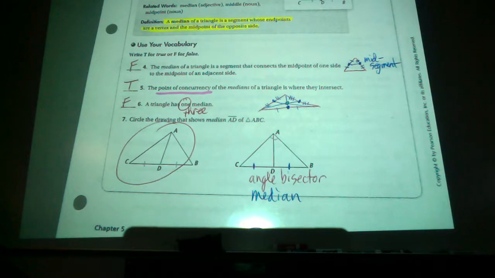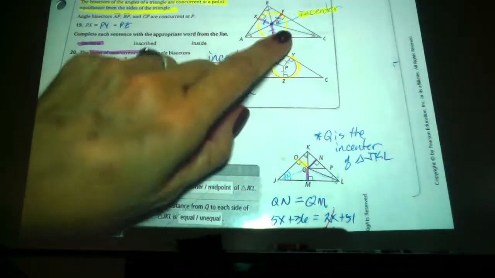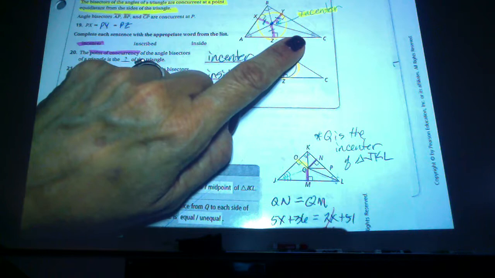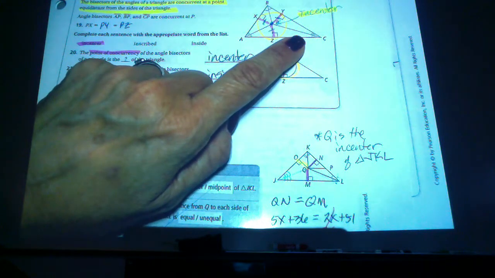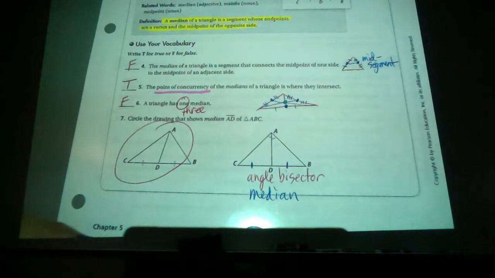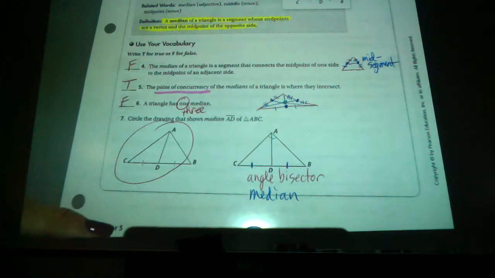No, because it can bisect an angle and not bisect the side opposite. So for instance, on your notes yesterday, here's your angle bisector. Notice here it's not bisecting this side. It depends on your triangle. If you have more than one congruent angle in a triangle, then yes, it will bisect at least one of those sides. So typically with an isosceles triangle, the angle bisector comes from the vertex, which is in between the two legs. In an equilateral triangle, it comes from all 3 of those.